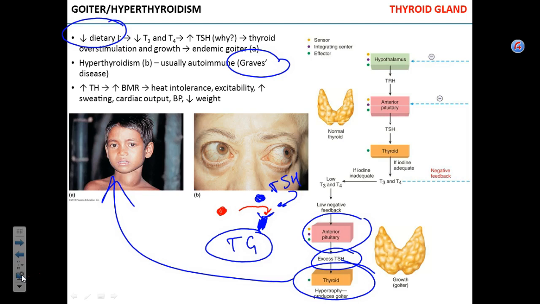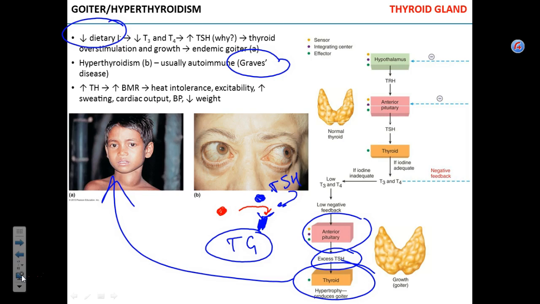When thyroid hormone goes up, how does it affect the levels of TSH and TRH? Yeah, they will be reduced. Exactly, they will be reduced. So in a patient with Graves' disease, if you take blood and you measure levels of those three hormones, what you're going to see? High thyroid hormone, low TSH, low TRH. Does that make sense?